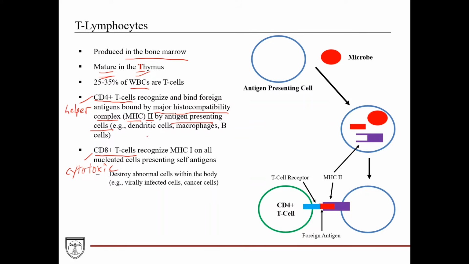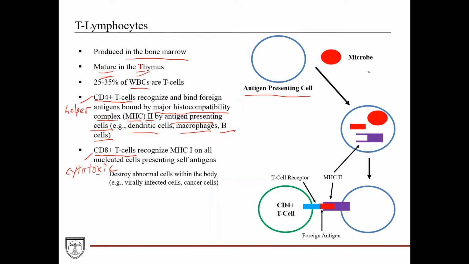So basically, antigen-presenting cells are cells that engulf foreign material or foreign agents like microbes and viruses, and then break them down and present components, or foreign antigens, to T cells. An example of an antigen-presenting cell would be dendritic cells. Macrophages are major antigen-presenting cells that go around eating up foreign material and then presenting it to T cells. And B cells can also be antigen-presenting cells.